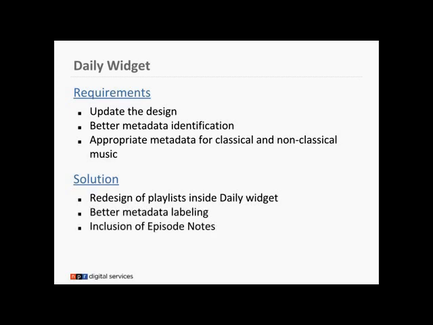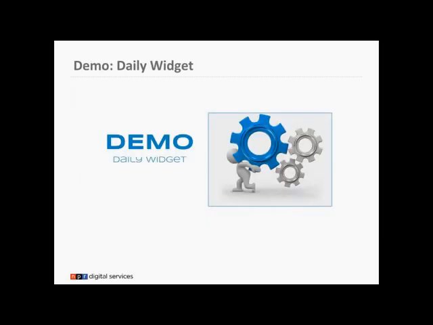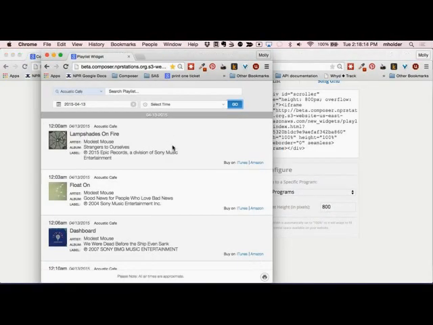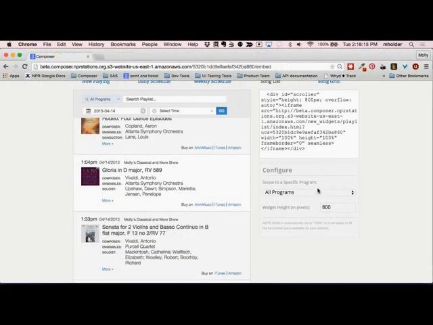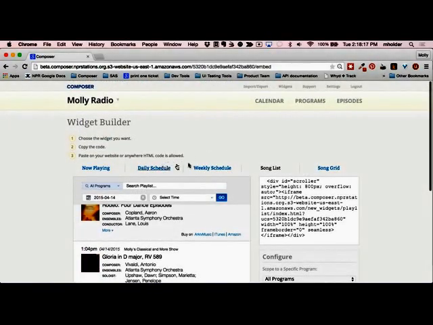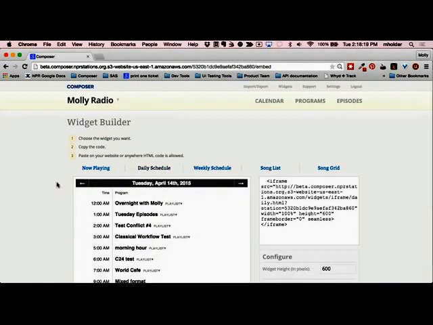So we redesigned the playlist inside of the daily widget. We included better metadata labeling and inclusion of episode notes, which is something that people were requesting a lot. Also, classical metadata differs from the non-classical metadata in the playlist inside the daily widget. So let's go out and talk about how that looks in the actual Composer admin.